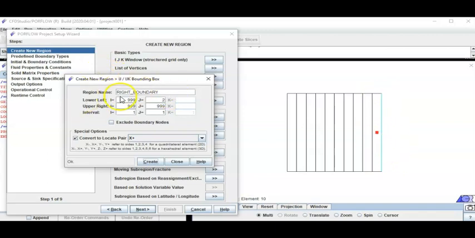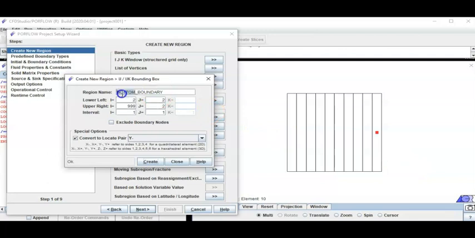is called right boundary. Now let us create a region for the bottom boundary. Change the name to bottom underscore boundary. Now change the lower left I to 2. Leave the upper right I to 999. Leave this at 2 and change this to 2 and select Y minus. Click on create. The boundary has been displayed in black color, so you can't see it on top of the grid. After creating the regions, we will see and confirm that the region has been created properly.